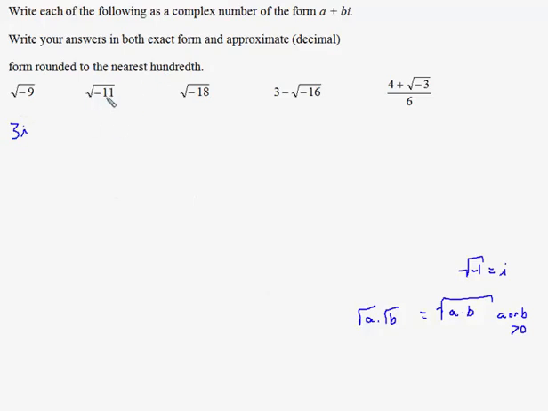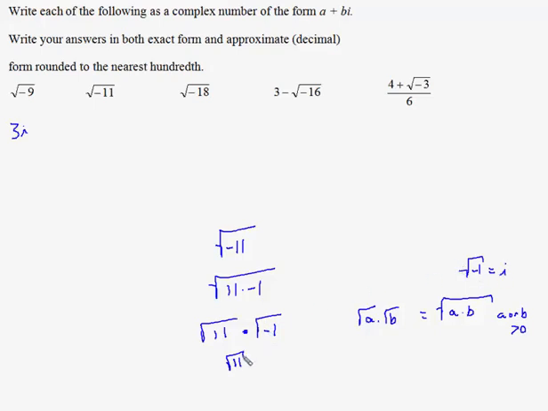Now in the next one you're going to have to use a calculator to get a decimal approximation to the square root of 11. It starts out the same as the last problem: you can write the square root of -11 as 11 times -1 and break it apart just like I did a few seconds ago. Break that up as the square root of 11 times the square root of -1, using this property, and again making sure that one of these numbers is positive, and it is. My a is 11, which is positive. So this complex number is the square root of 11 times i, right? The square root of -1 is defined to be the imaginary number i.